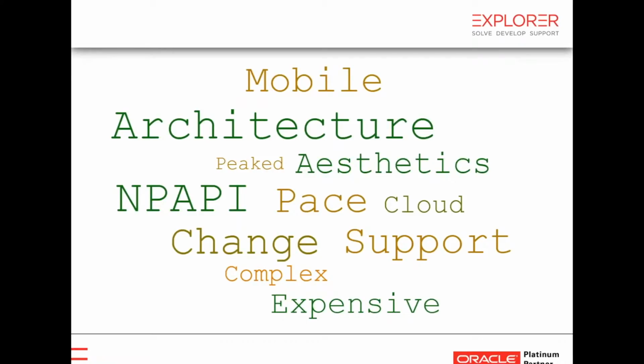Aesthetically, Oracle Forms has not kept pace with modern applications. Architecturally, it's not easy to integrate with other technologies and be open. Mobile working on devices like smartphones and tablets is impossible if you're just using Oracle Forms. Oracle Forms has become more expensive to support as well, and deployment methods have changed due to browsers removing NPAPI support. Forms at the end of the day is a technology that peaked at the turn of the century, and since then, Web 2.0 applications are running both the world's leading and emerging businesses. It's not kept pace.